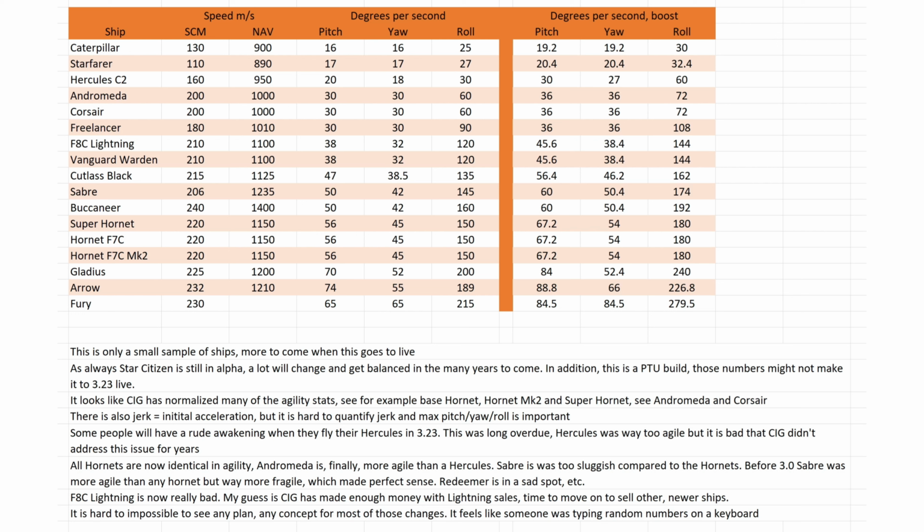EPTU Lightning is now really bad. My guess is CIG has made enough money with Lightning sales. Time to move on to sell other newer ships. Yeah, look at Lightning. Lightning is now identical to Warden, and Caterpillar is in a really sad spot.